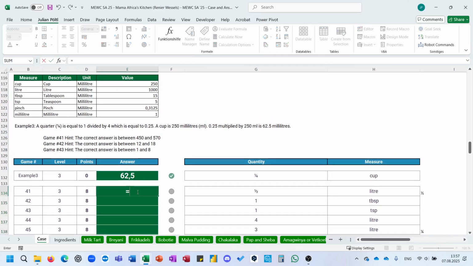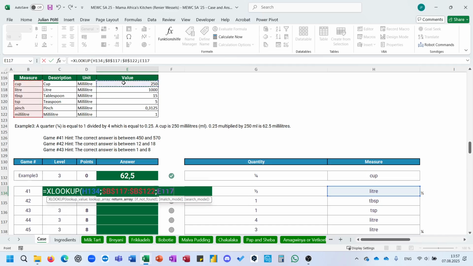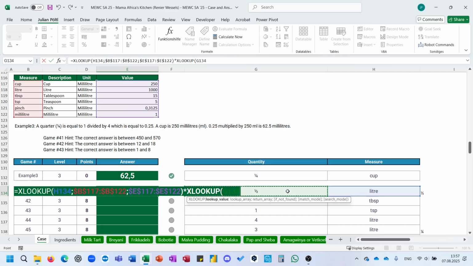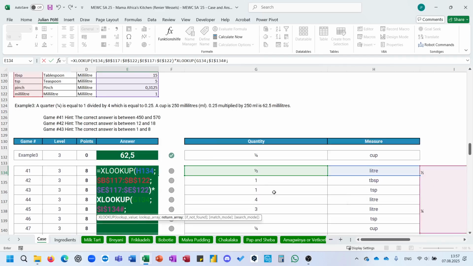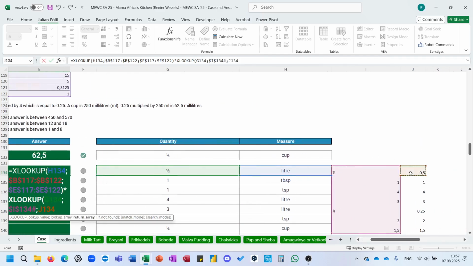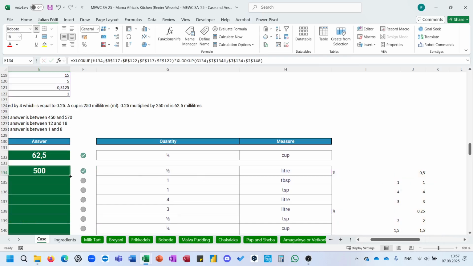So XLOOKUP the liter in here, returning the value, multiplied with XLOOKUP the quantity item in here, returning this. And should be fine.